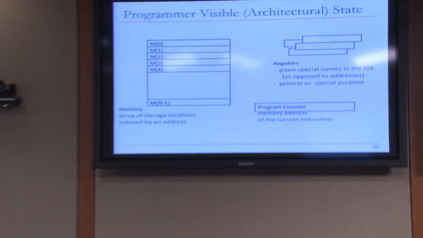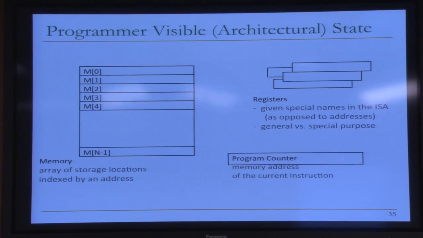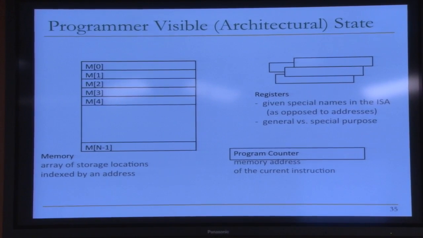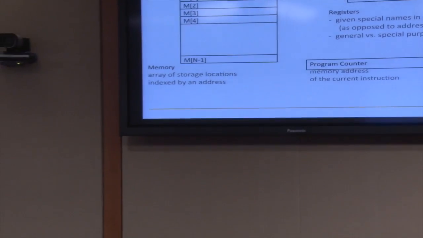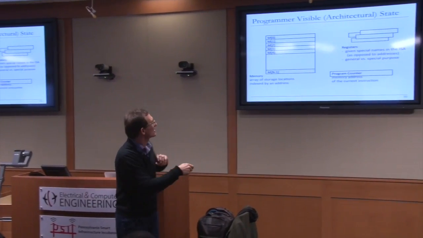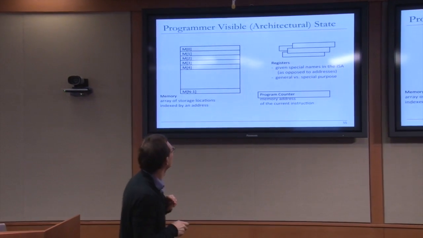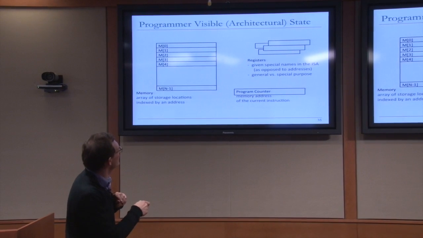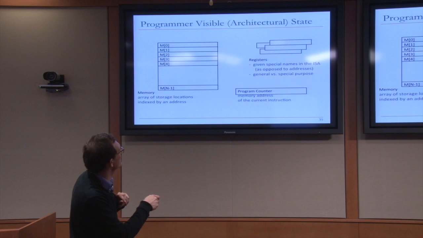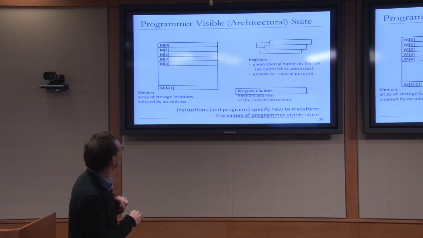And registers could be general purpose versus special purpose. In a sense, these could be distinct from the memory locations. They don't need to be caching, if you will, the memory locations that you use a lot. You could actually start with a 0 register and produce values over there. It's kind of specialized memory that's accessible by the programmer with a different means. We'll add some other things over here, like the cache, which is programmer invisible, in the sense that its purpose is different from the registers. Some purpose is similar, some purpose is different.